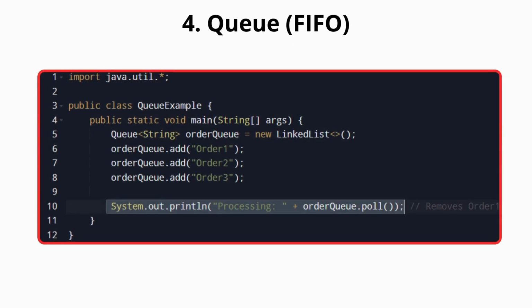The fourth one is queue. It's a first-in-first-out data structure, so it accepts the first element, first come first served, like that. So LinkedList as a queue. Actually this LinkedList can act as a queue. If you create a new LinkedList and assign it to the Queue interface, it acts as a queue, because it accepts the elements in the order we insert them.